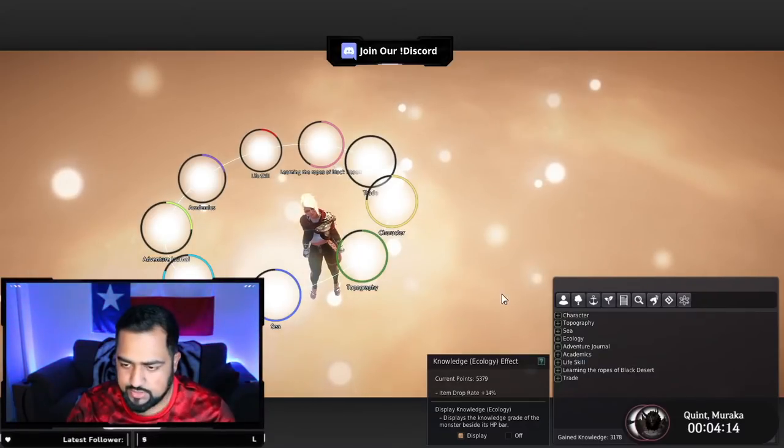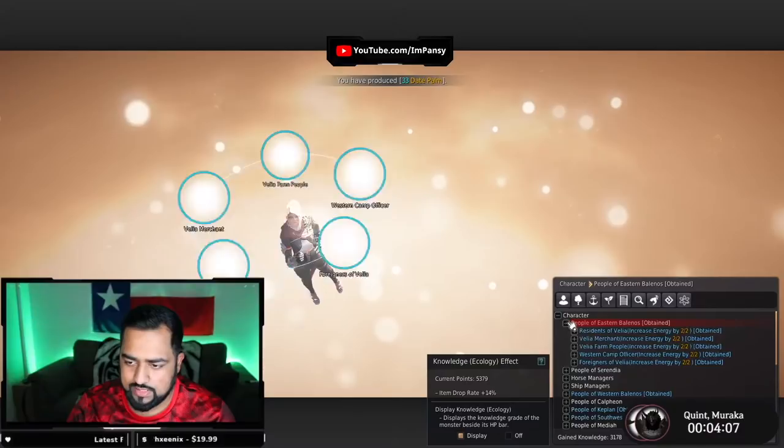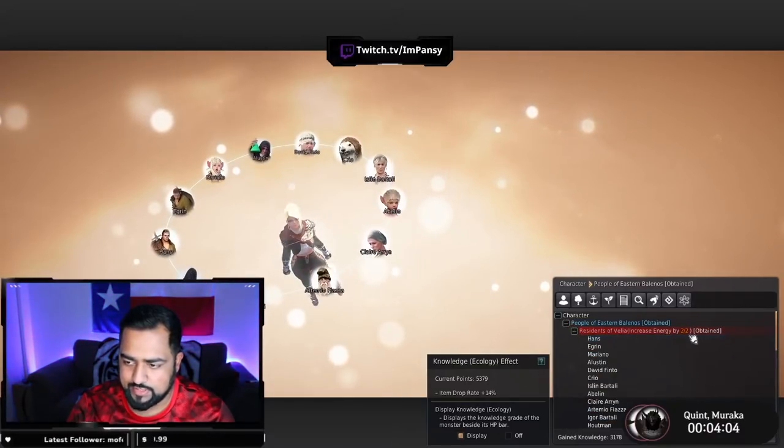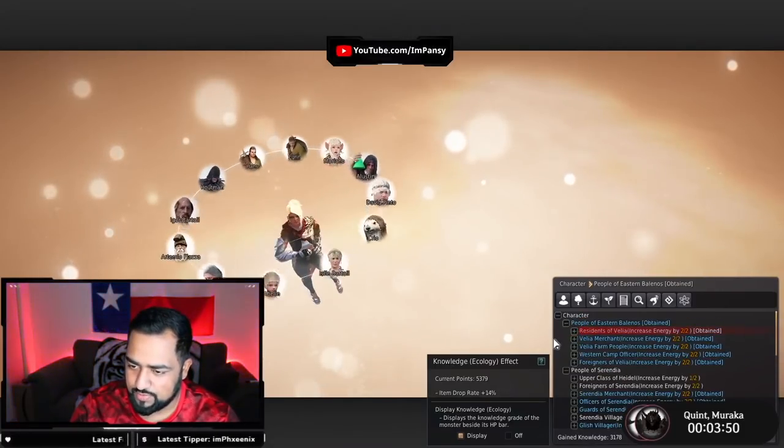When you press H and you open up your energy menu or your knowledge menu, when you speak to all the characters in a specific region, you'll see the reward of how much energy you'll get out of it. The first one you'd want to focus on is definitely that.